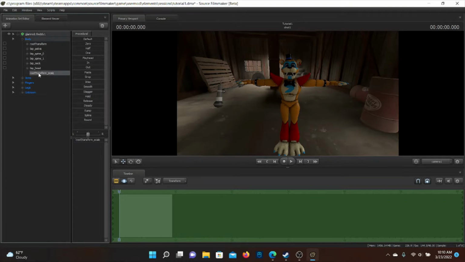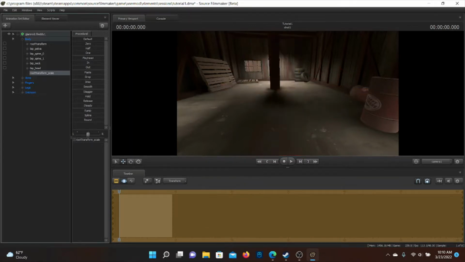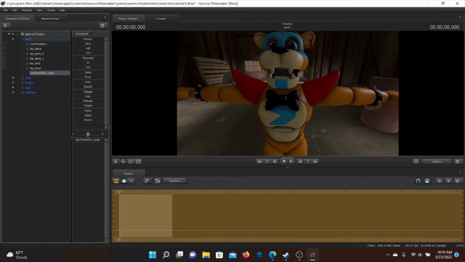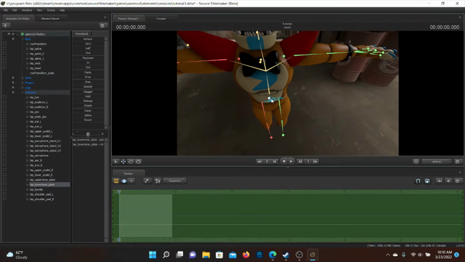Then click on this, and you'll see down here, like right next to this, there will be this thing down here that says root transform underscore scale. You can move that up and down to make it bigger. I think that's big enough. So we'll just move them up again.